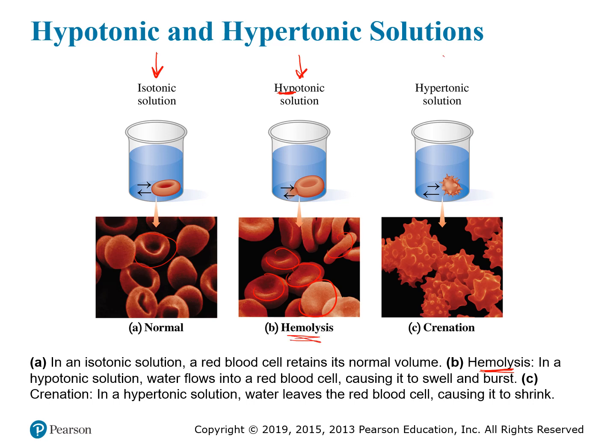On the other hand, you can have a hypertonic solution. Hyper means more than, and so this has a higher concentration of solute particles than are inside the red blood cell, and so water from inside the red blood cell is going to go out of it, and it's going to cause the red blood cell to shrink. It's going to shrivel up and shrink because it loses water volume from inside. This process is called crenation. Okay, so you can see here clearly these red blood cells have shriveled and shrunk a lot, and so they're no longer going to function properly. Okay, so you need an isotonic solution in order to have the red blood cells preserved.